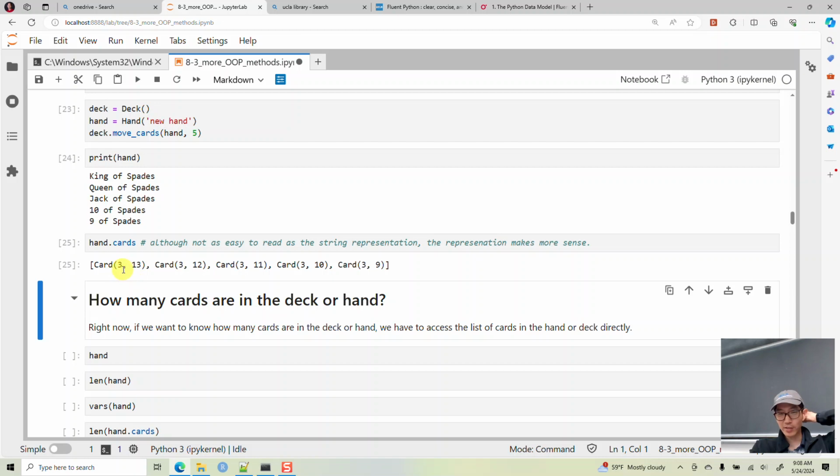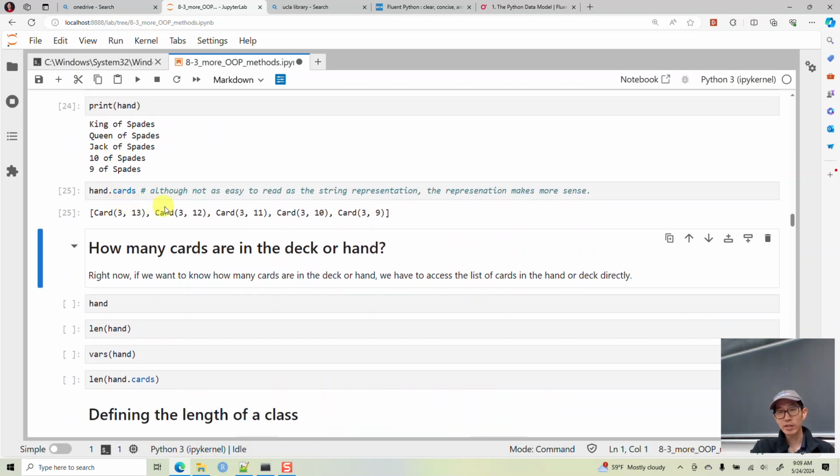We at least have what repr returns: card 3,13, card 3,12, 3,11, 3,10, 3,9, to say, these are king of spades, queen of spades, and so on and so forth.